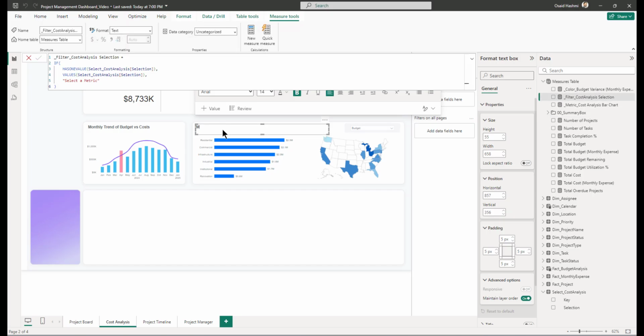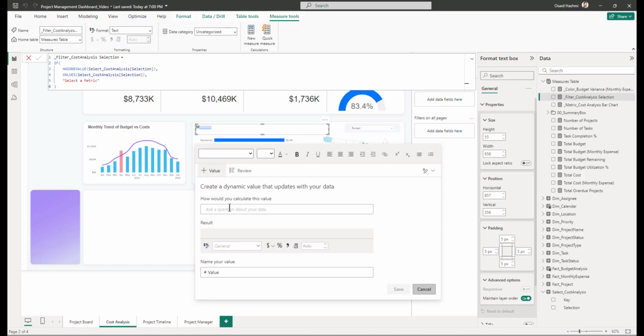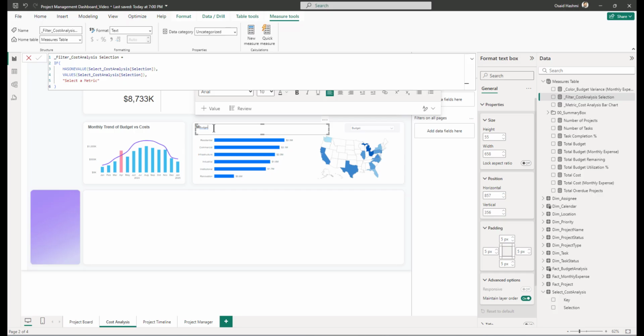Now we are going to bring it here, underscore filter cost analysis selection. That's the result is the budget. Yeah, save. And then we are going to say by project type and location.